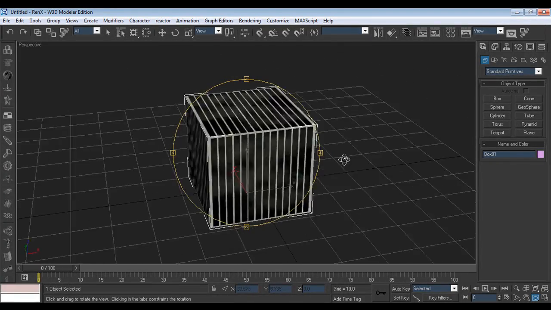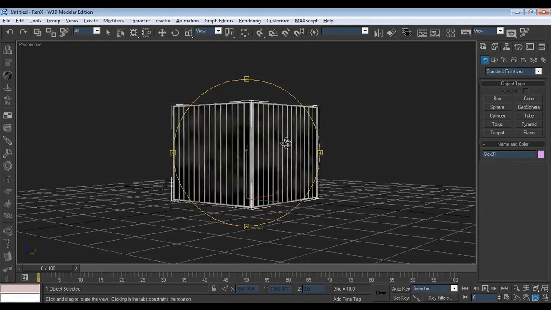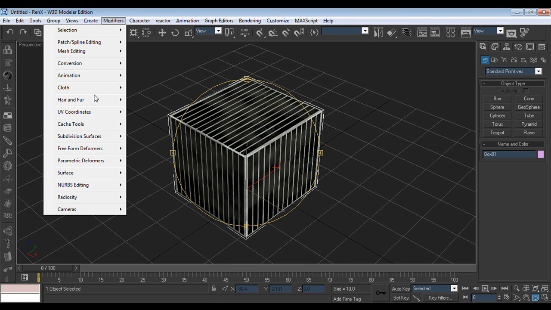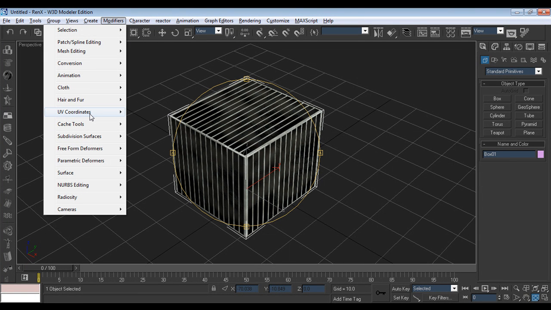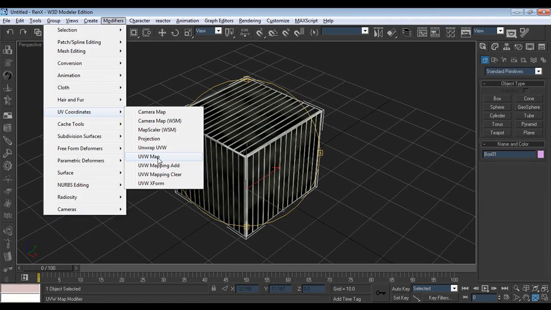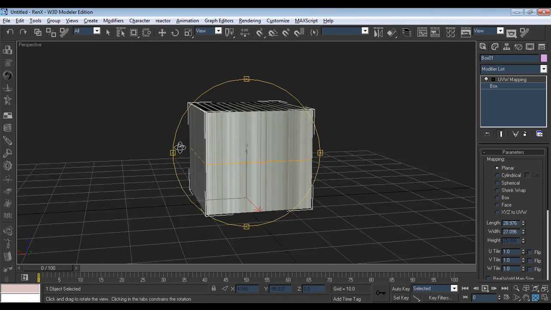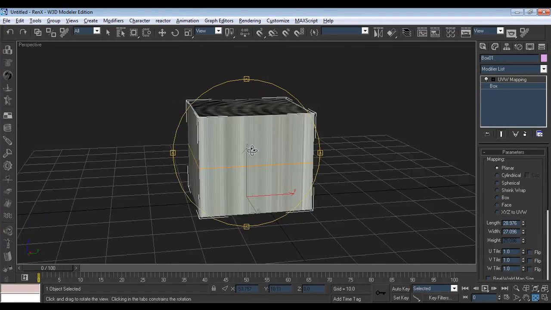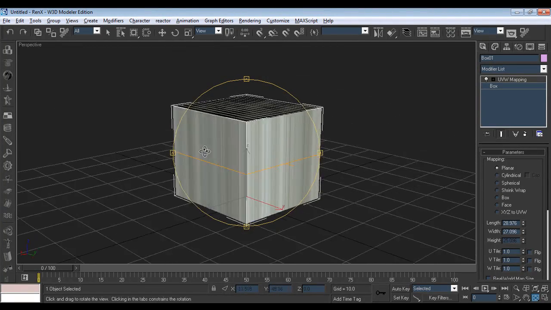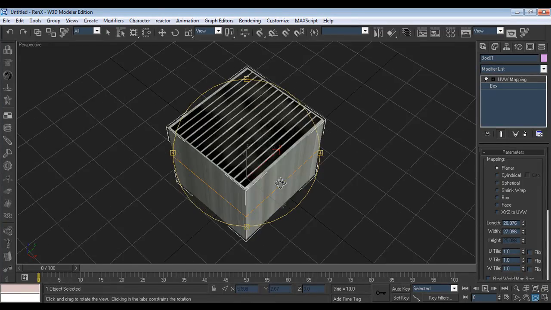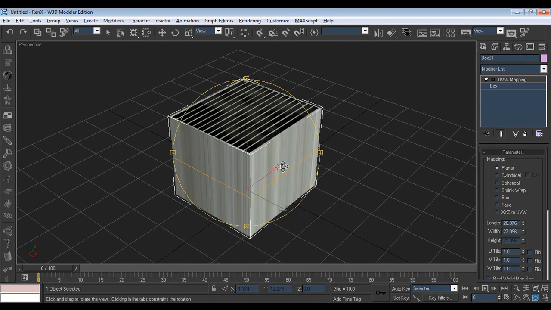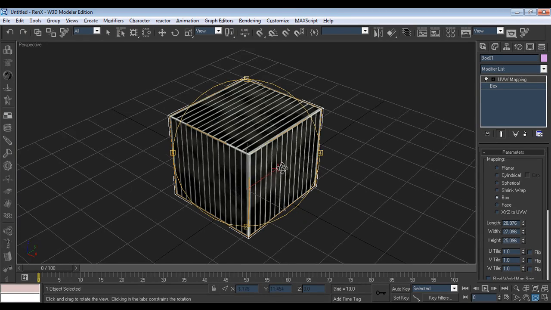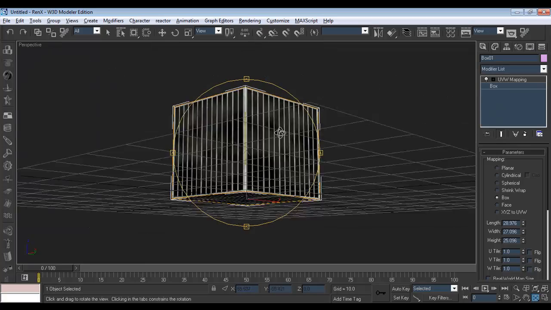In order to change some of these settings, normally I would stay with that, but you can also change it if it does have like stretching, textures, or anything like that. You would go to modifiers, and you would use UVW map. So you can see now it's not displaying properly. You can see the orange line across. That means that it's displaying on the top and on the bottom properly, but the sides it's not. So to quickly change that, we can go to box, and it brings back the proper settings.